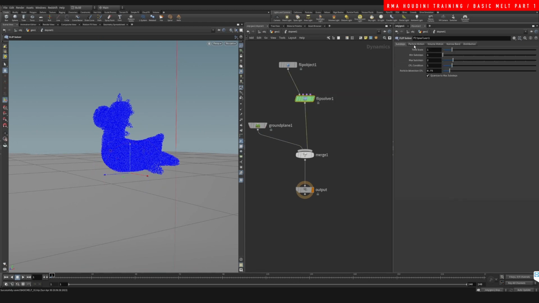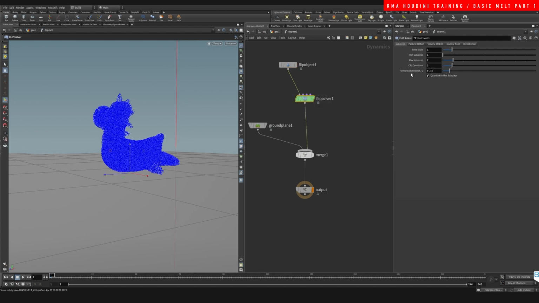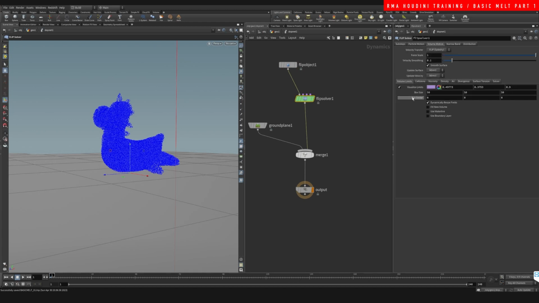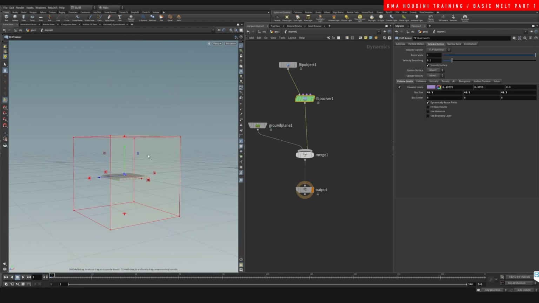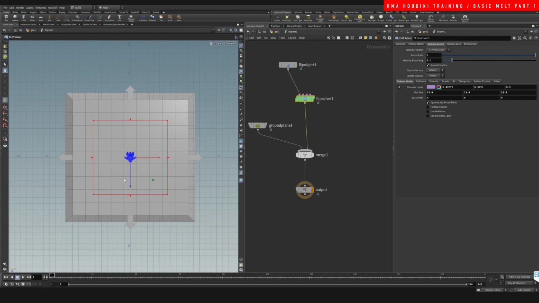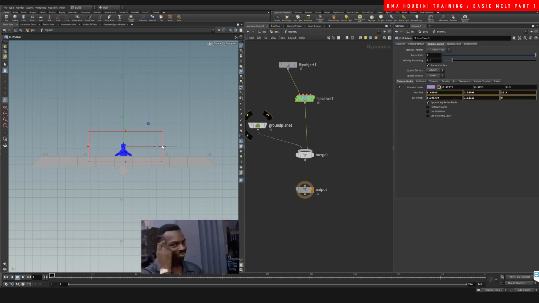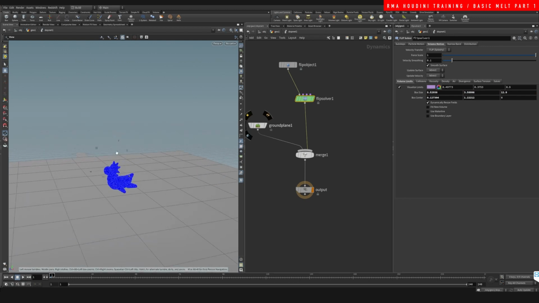Then the next thing I'm going to do, for optimization's sake, is come onto our flip object, guides, visualization. Let me see, where is this? I always forget where my source is. Here we go. If we pull out, you'll see that our container is super big where we're doing the simulation. We want to make it smaller so that the simulation runs a little faster. If we hit space bar and number 3 on our viewport, we can visualize this from the side, and we can hit enter on the viewport while selecting the flip solver and push this up here. And now we have something much more optimized. Hit space bar number 1 to come back to our original view.